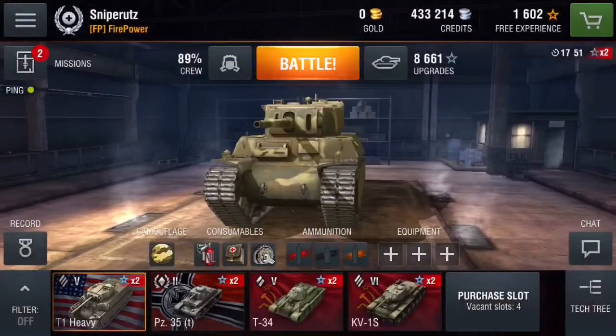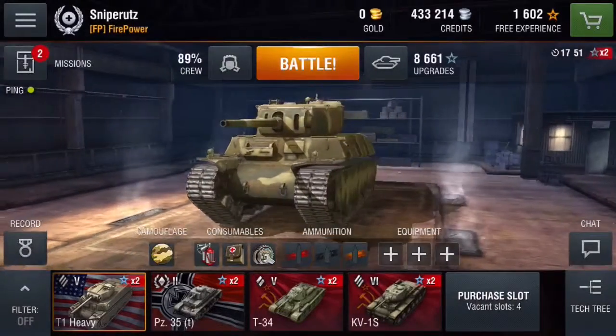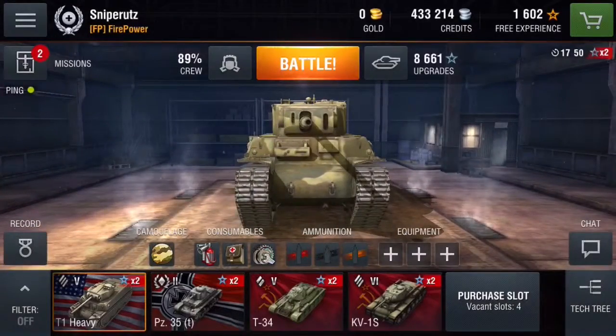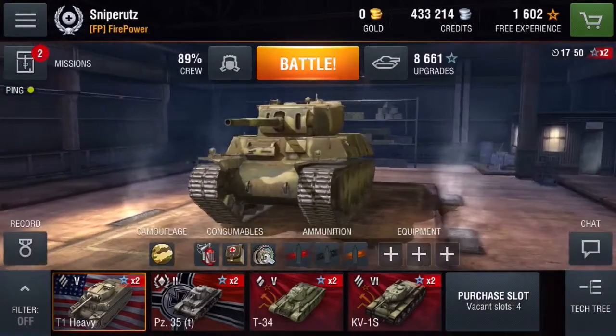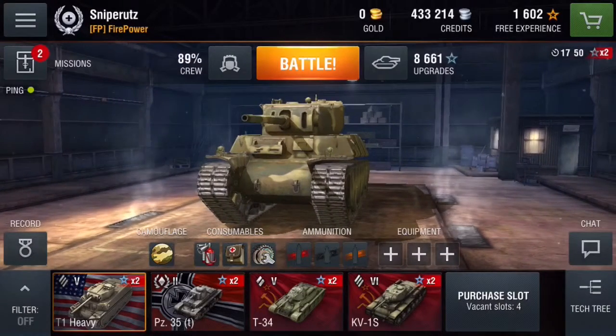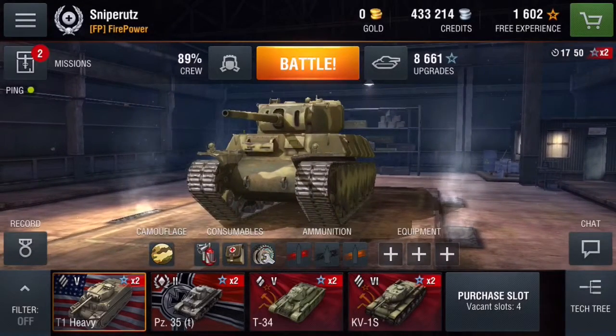Now, you'd probably think because you have weak spots in the front that you want to angle this tank. Yes and no is the answer to that. You do want to angle it sometimes, but very little, because your side armor isn't very thick, and angling it isn't going to increase it too much.